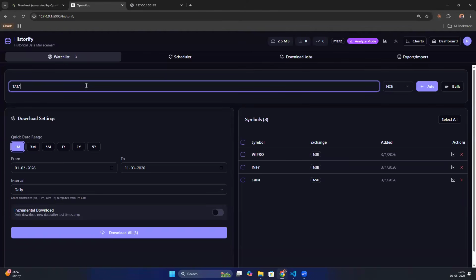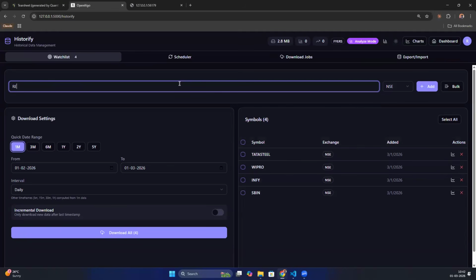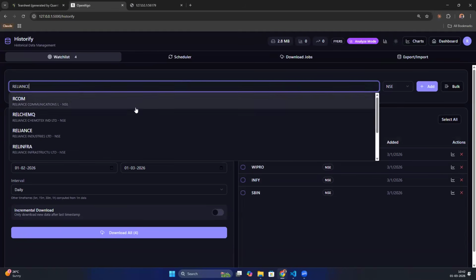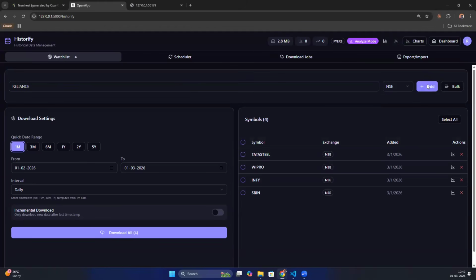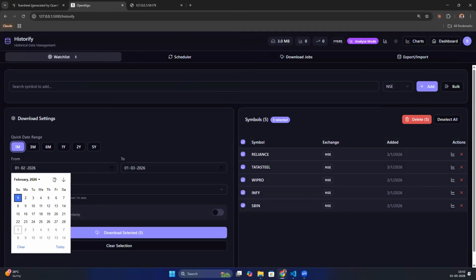I'll say Tata Steel, Reliance. So all these symbols, right? I'm going to download the data for the last 5, let's say last 6 years.